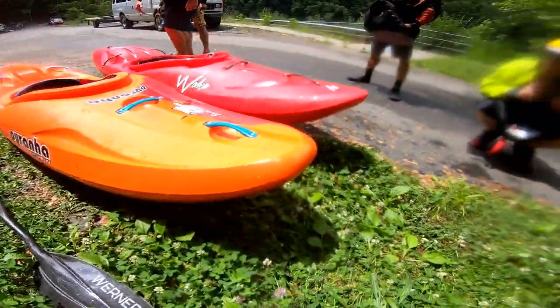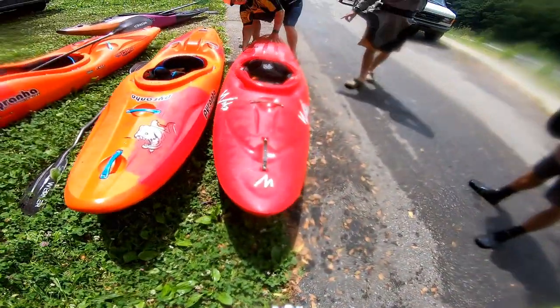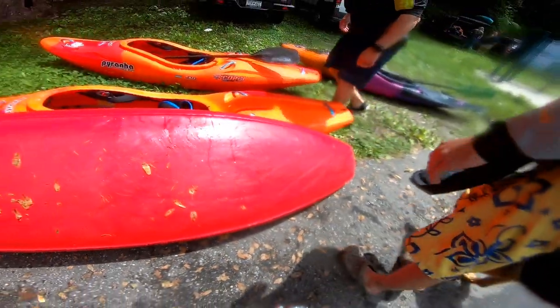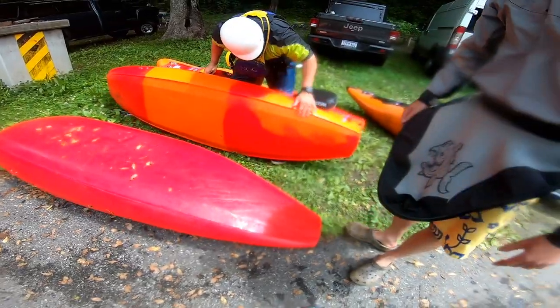I've heard pretty much everyone that's paddled one agrees the rail is more defined on the stern. Like it tapers out here. See what it looks like on the bottom. Yeah, that's just the goat hull. Oh yeah, literally. To a T.